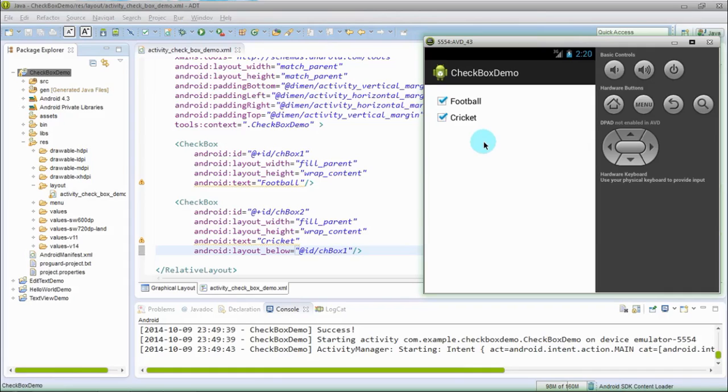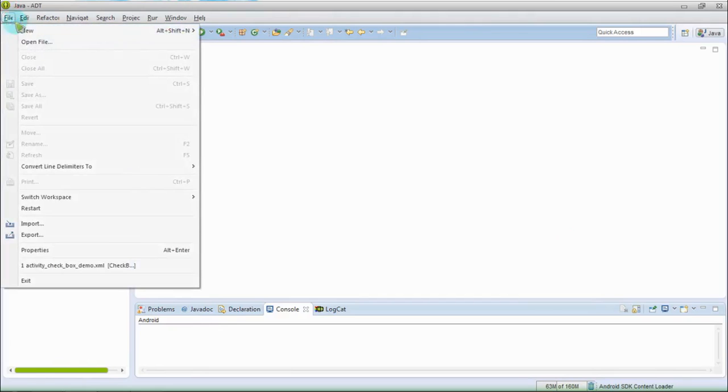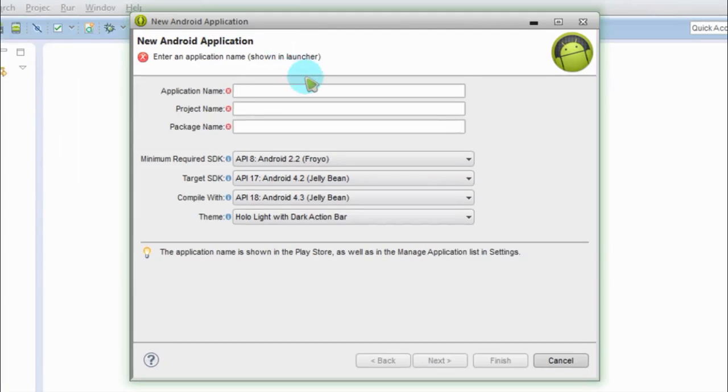One, create a new application, Radio Button Demo, and ensure the AVD is running already. Two, a radio button is used for a single selection, such as gender, where either male or female gets selected.